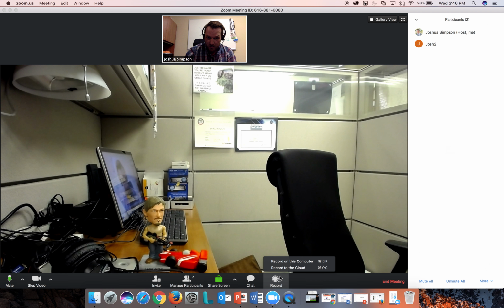This is your record button. This will allow you to record to the cloud or to the computer. By default, I believe they give you 50 megabytes. Zoom.us gives you 50 megabytes of storage. For your first test recordings, it's nice because you can then stream it out, just provide a link to people. You could embed it. And that's an additional cost if you wanted to add that onto your paid plan. But it's a very nice feature.